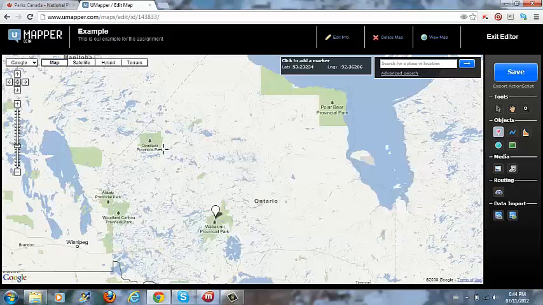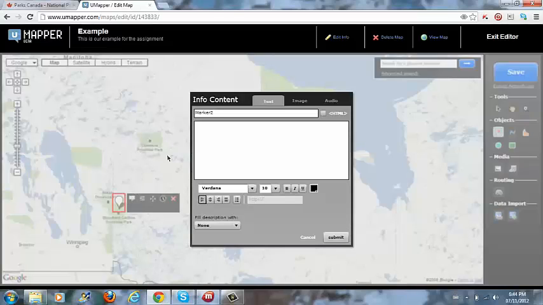So next, I will go to Woodland Caribou Provincial Park. Once again, I will add a marker. So this will be our second location. So again, I will add the new title.